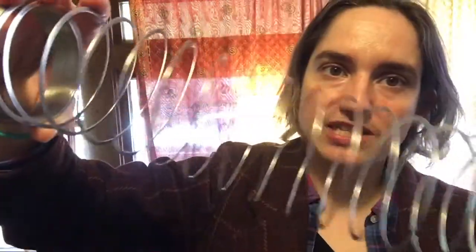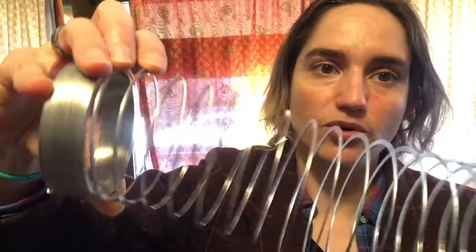This slinky is actually a great representation for what a sound wave looks like, where we would see these waves as the particles in an object all being pressed together. Now, in air, the particles are very far apart, so it actually takes a long time for sound to travel through air. But through water, the sound particles are a lot closer together, so sound actually travels better through water. And in solids, the particles are very, very close together, so actually solids are the best method for sound to travel. Our voice travels better through solids than it does through the air.